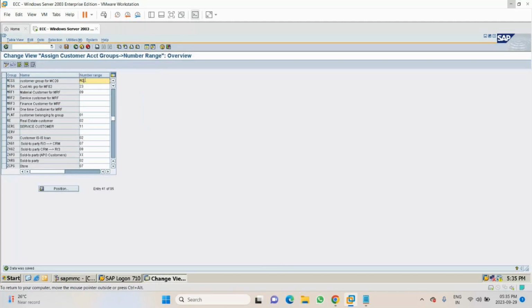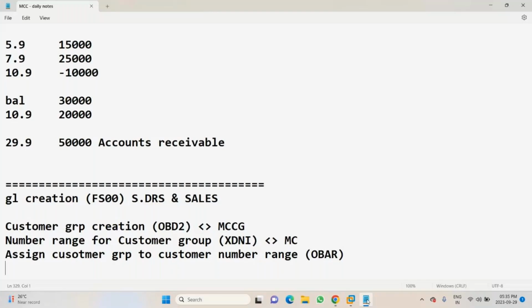So after doing this, what is the next step? Before we make an entry, the customer group is done and the number range for the customers we are going to create is done. We have linked both. Next step is we have to create the customers. So next, what we are going to do is customer creation.